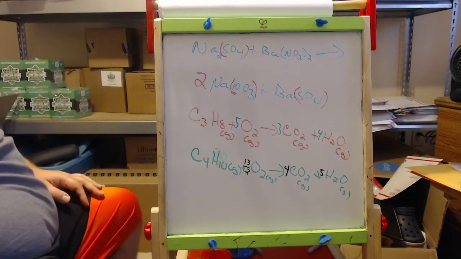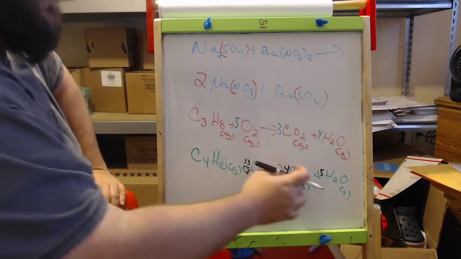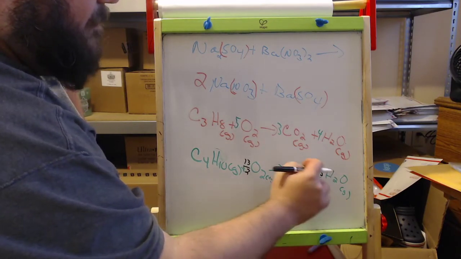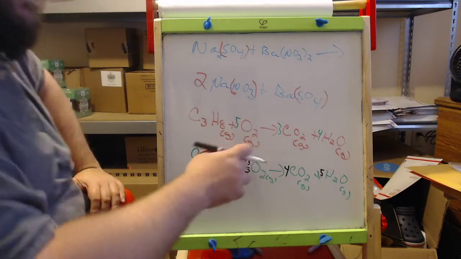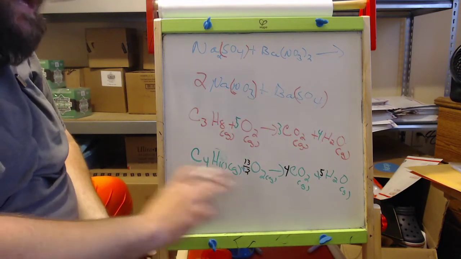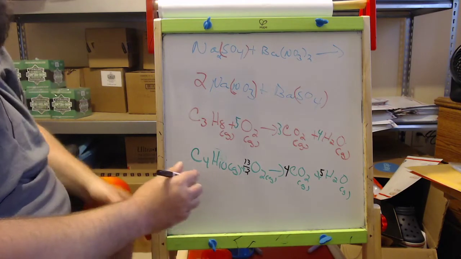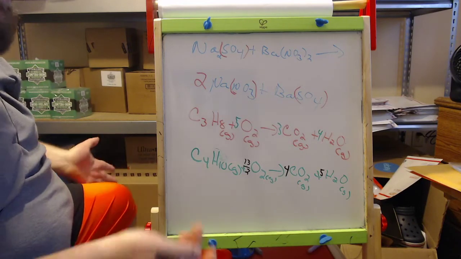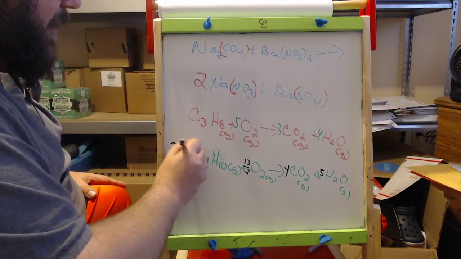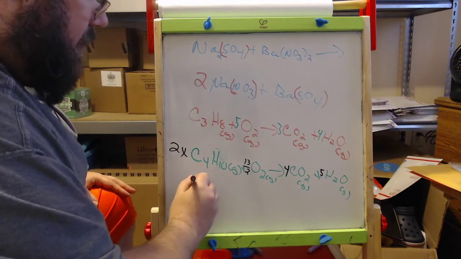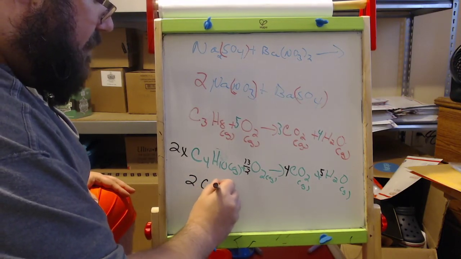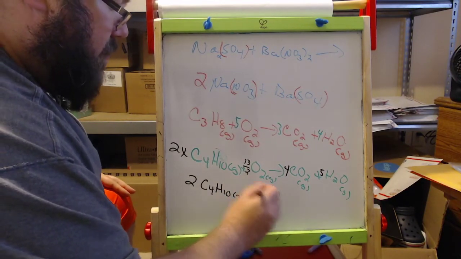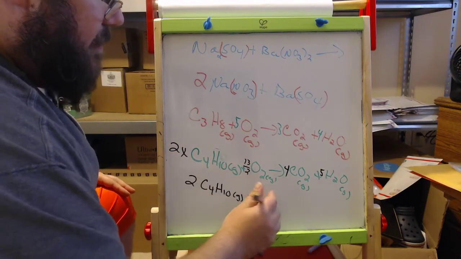So if it's an odd number, what I always tell everybody is do this. Make it 13 halves. So 5 times the 1 is 5, 4 times 2 is 8, 8 and 5 is 13. Put the odd number over 2. Then get rid of the fraction. How do we get rid of it? Now, just like in algebra, if I multiply one part of an equation by a value, I got to multiply everything by the value. So we're going to multiply this whole equation by 2. We're going to end up with 2C4H10 gas plus 13O2, and the reason we picked 2 is so that these 2's cancel out.